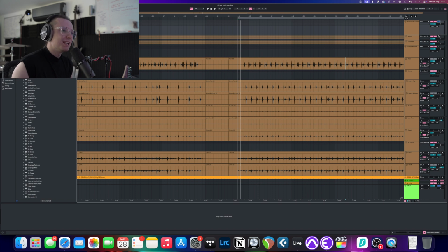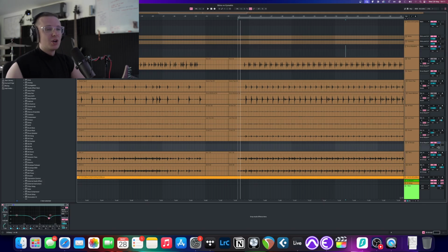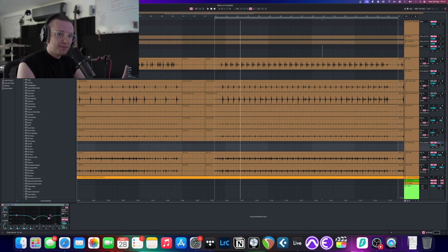What's apparent immediately is there's a lot more room tone on those shells than you can ever get realistically doing it the other way, because you've got all the bleed in there. At least for me, in my circumstances, recording in this room, these are the cymbal mics. There's almost no point trying to use them to build out the rest of the kit, because in here they just get swallowed by cymbals. You can get the attack, but that's all you're getting.